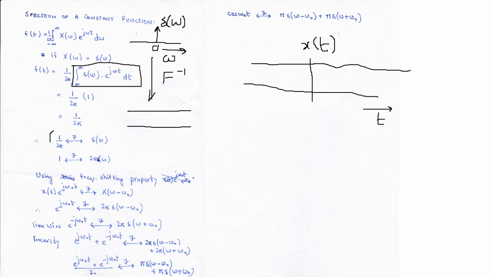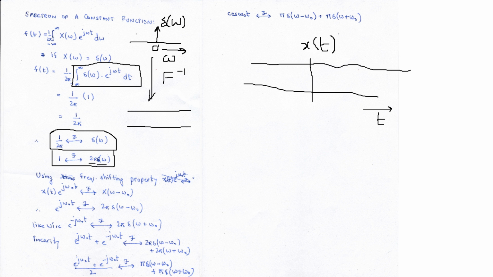So if we just cross multiply, it means that a DC value of 1 will have a Fourier transform, or will have a spectrum, of an impulse located at omega equal to 0, which should be the location because it is DC, so it should not have any frequency, and the weight of this impulse is 2 pi.